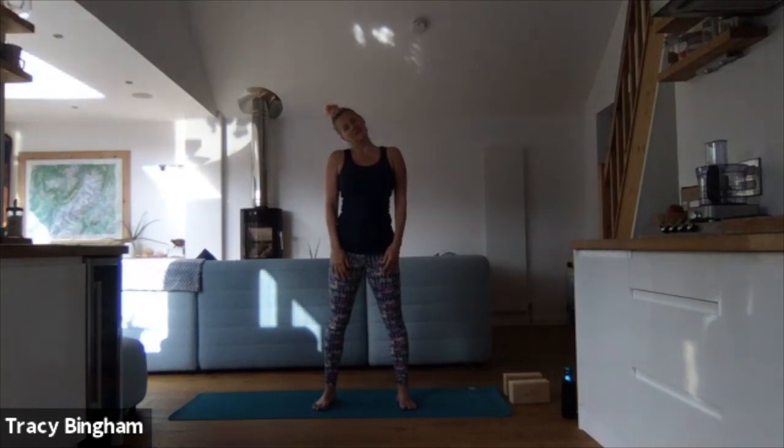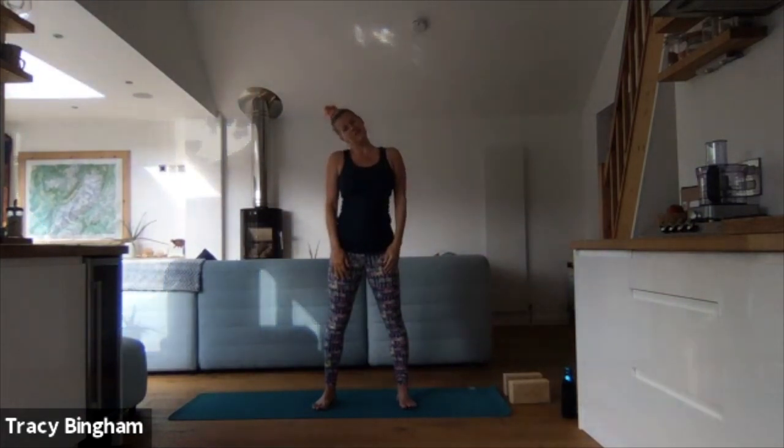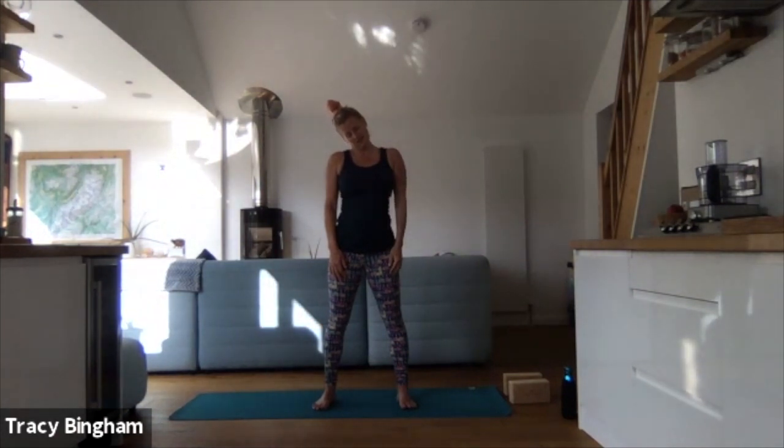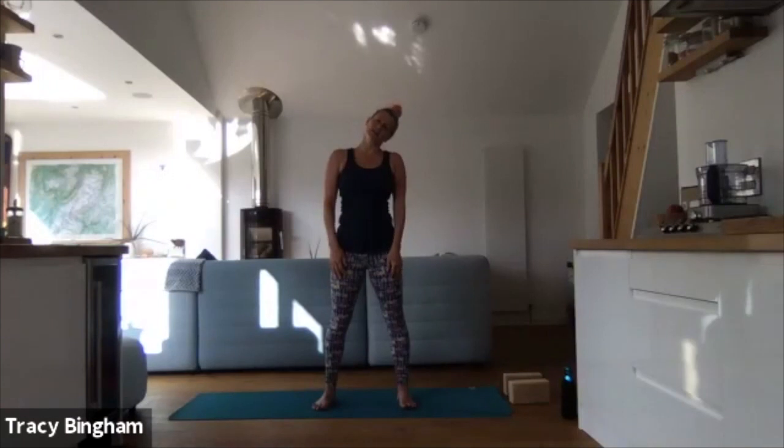Take the left ear to the left shoulder. Really just holding it there for a moment, really feeling the stretch down the side of the neck. And then gently rolling that head all the way forwards and around until the right ear comes to the right shoulder. And just hold that there for a moment, feeling the stretch down the other side of the neck. Really relaxing the shoulders down. Keep breathing.